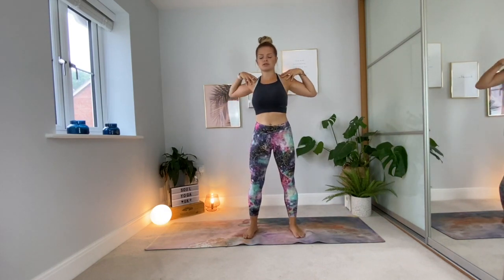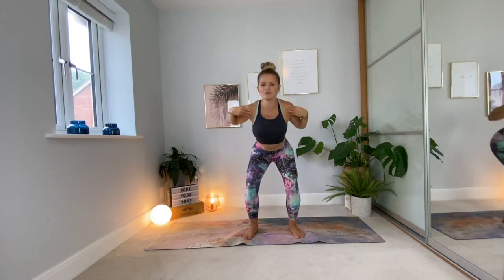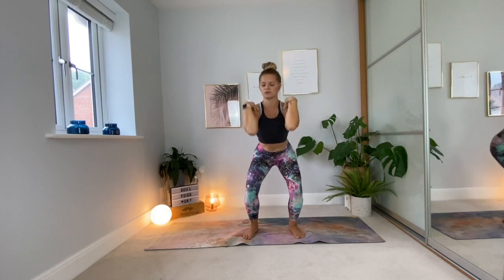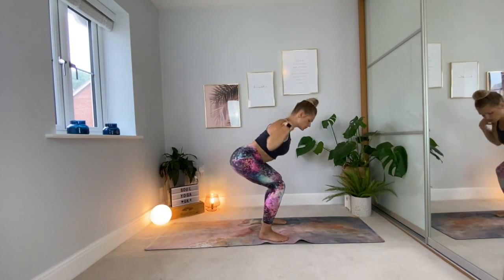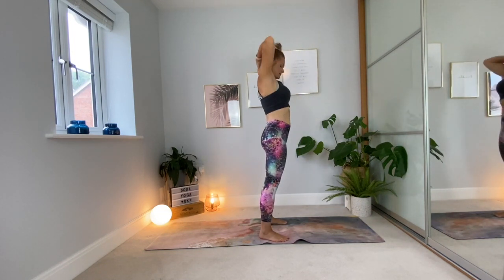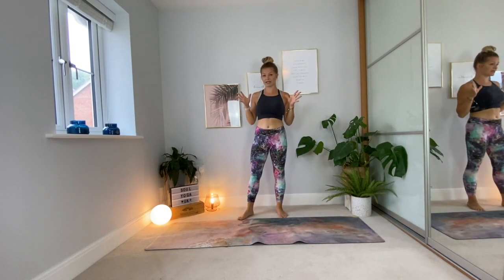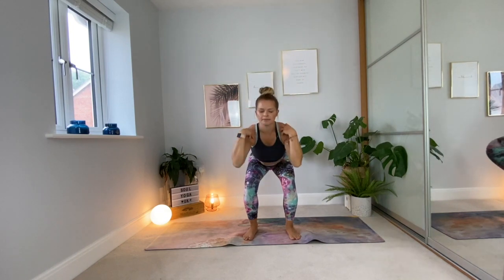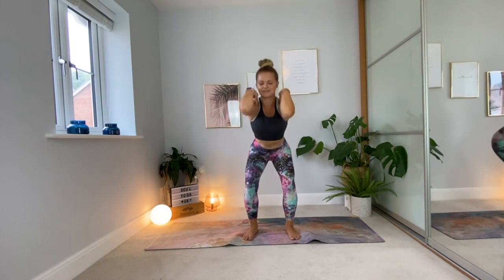So bring the fingertips to the shoulders. We're going to bend the knees as we circle the arms round. So we're moving not only with circles, but also taking that bend at the knee. And as you're taking that bend, make sure you're coming into a mild squat position, sending the hips back. We're going to do one more, and then we're going to take that move into the other direction. So this time we are going to be circling the arms forwards, so come back with those arms first of all, to then bring them forwards. Nice big circles.